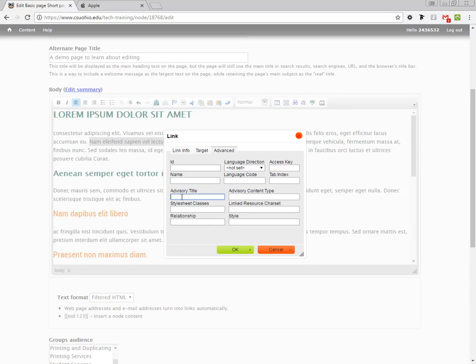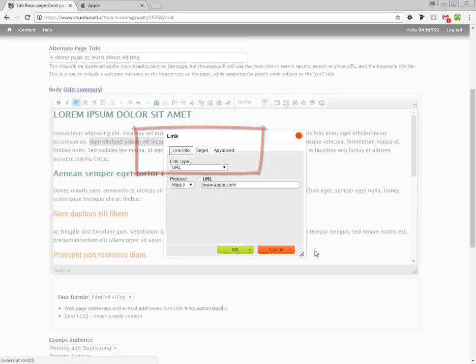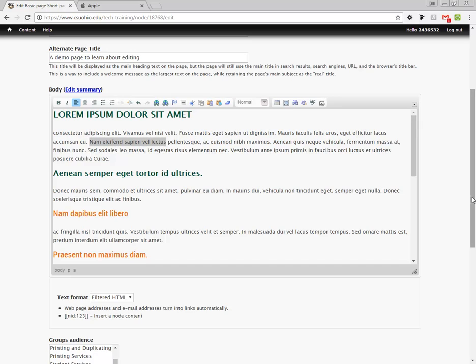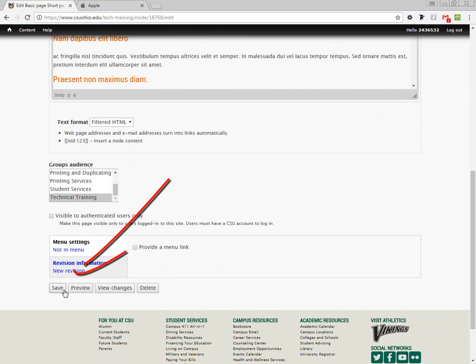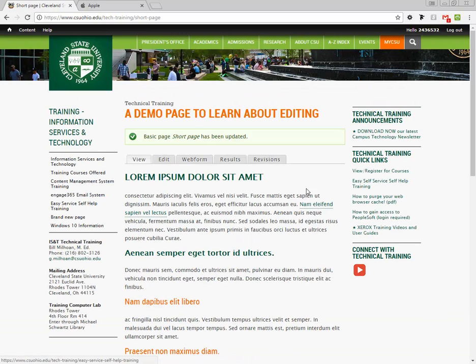Now, if it's going to another page in another window, you might say, as simply as, open link in new window. Might be just as easy to do that. Come back to Link Info, click OK, come down and hit save, and boom, we got ourselves a new link.